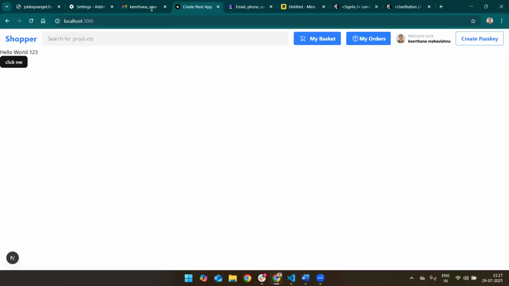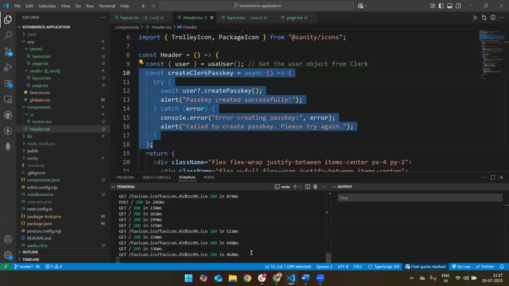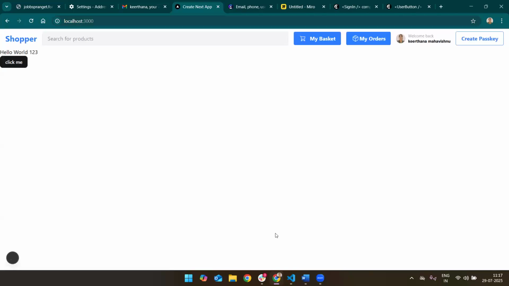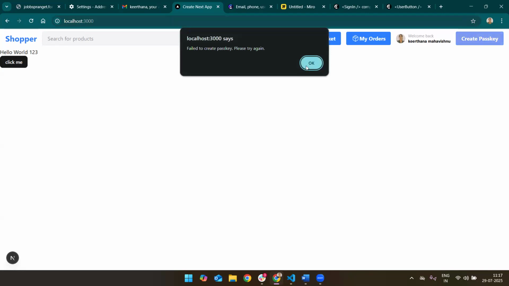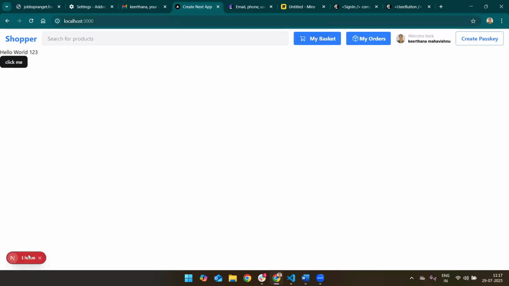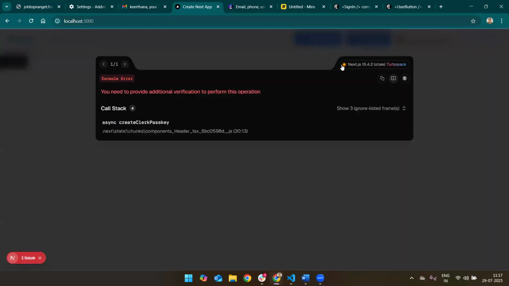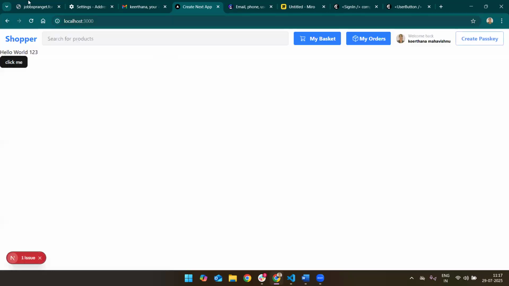So where is my code? Let me just refresh it. When I click on create passkey, it is showing passkey. Let me just sign out.